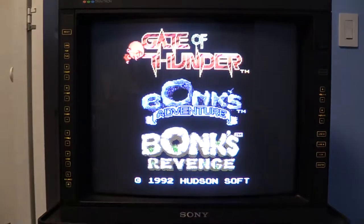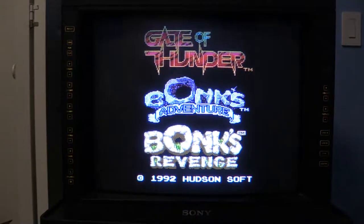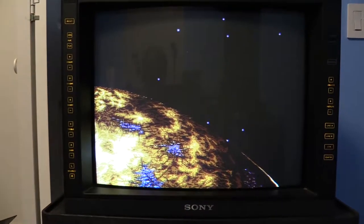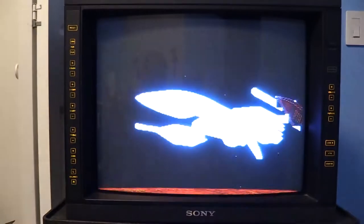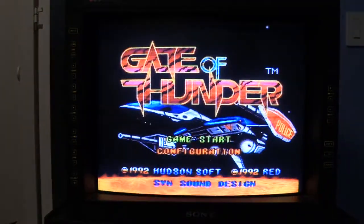Going to skip ahead here from the little intro. Gate of Thunder. Okay, so CD audio is playing through. That's good. The audio is quite a bit louder than the game music is.